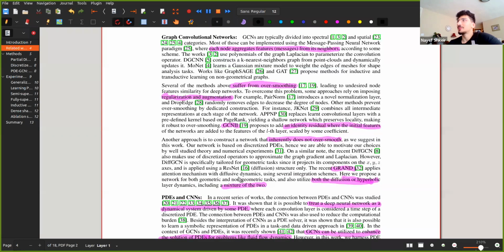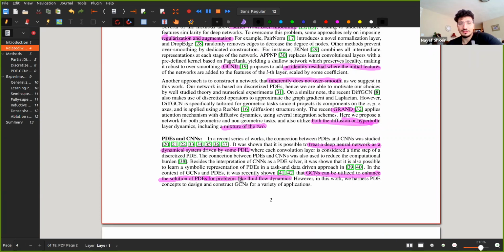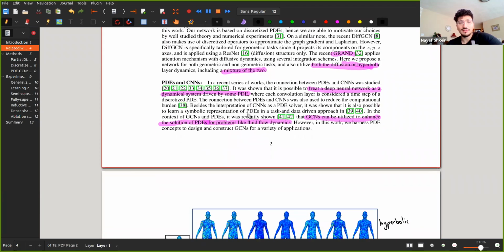I feel like it's a popular area at the moment. In the last year or two, there's been a lot of papers out looking at graph networks as dynamic continuous systems on manifolds. So it is an exciting area of research right now in graph data. And there's been a lot of research on PDEs and CNNs and the relationship between the two, where there are lots of papers that show that CNNs are discretizations of PDEs, and where they use CNNs to help your solutions to PDEs.